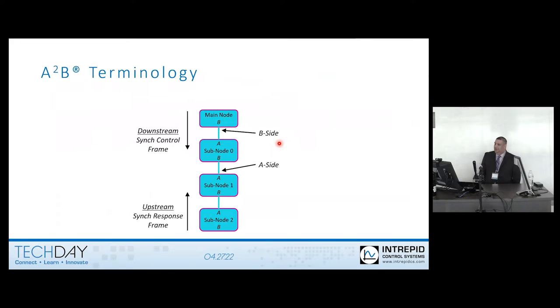When we talk about communication from the main node down to your last sub node, that's considered going downstream. When you're going from your last sub node up to your main node, that's considered your upstream communication. So normally you'll talk about downstream or upstream, and that usually tells you which direction things are flowing. The super frame will contain I2C data or I2S data, and then PDM. Every message will go down to every sub node. Now each of these modules would normally have an A side and a B side. The A side will always go towards your main node, and your B side will always go down to your last sub node.